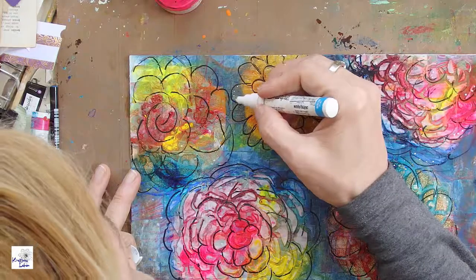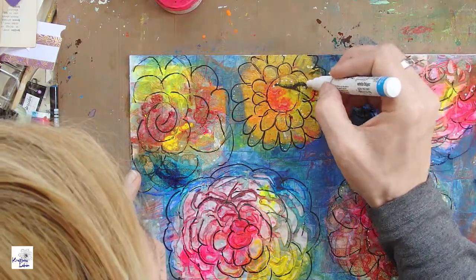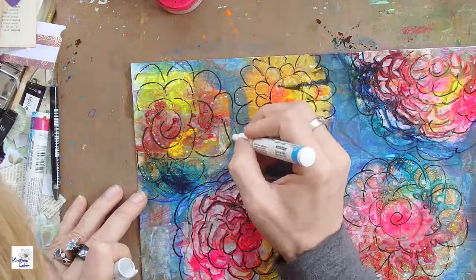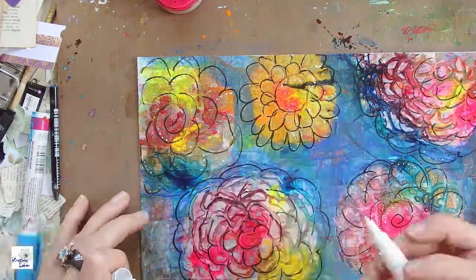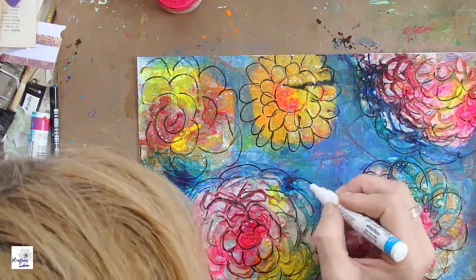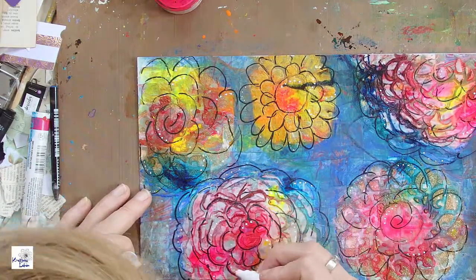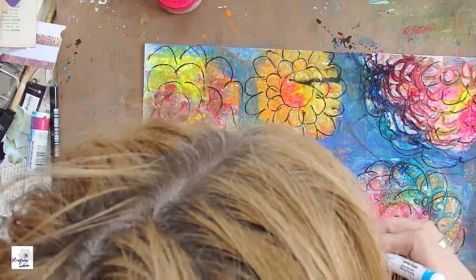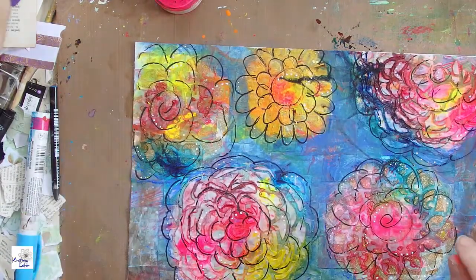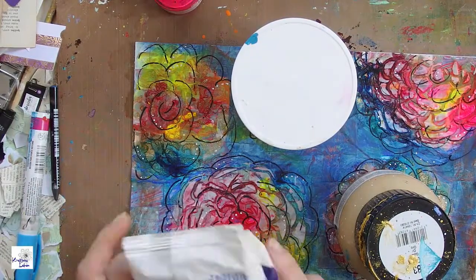And here I'm taking out my white Sharpie pen because I felt that it was very colorful. But when it's very colorful, it feels like you need some other color. You need some black, you need some white. And this is what I'm doing. I'm doing some little dots, some decorations around everything. And yeah, so it's a very colorful painting that I'm doing. So I'm just finalizing everything now.